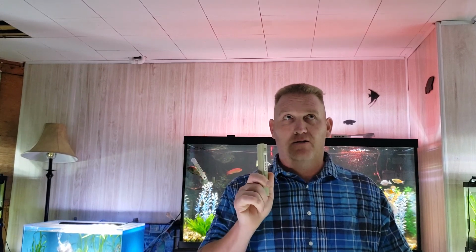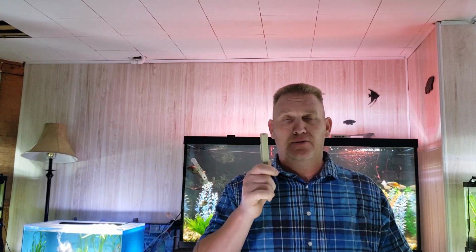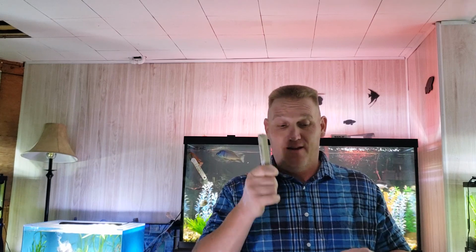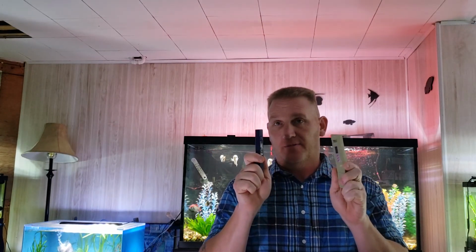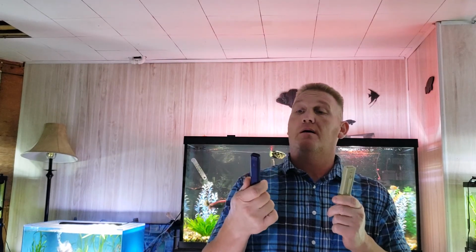So is this thing actually useful? To an extent, to a degree. In my opinion, only if you use RO water, or if you have your water tested. Now let me move this. My trusty Samsung pad. All right, 2 TDS meters. They look different, color-wise. They are different. This TDS meter, my favorite.